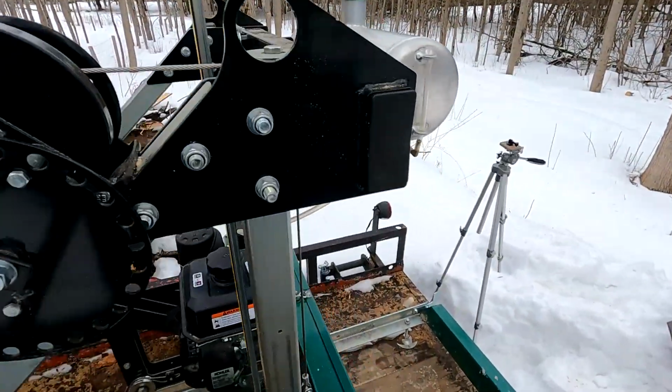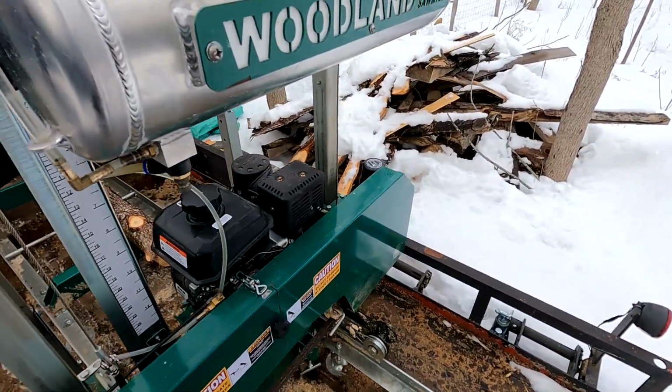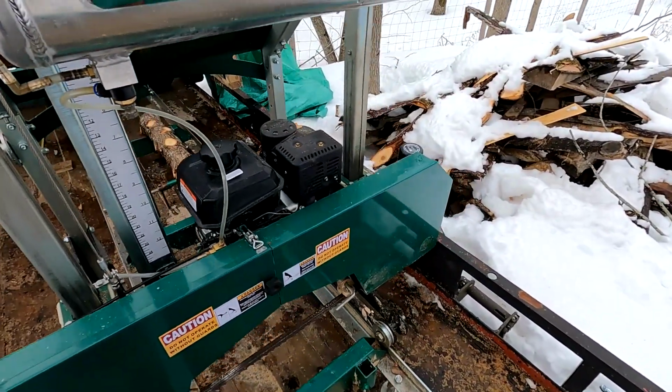I did see some other sawmills and they are not structurally as sound as what this one is, I can tell you. Not even close.